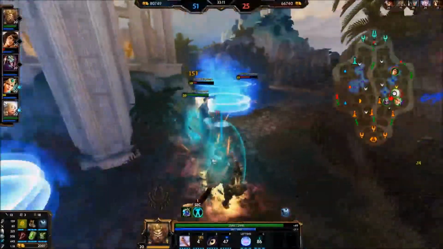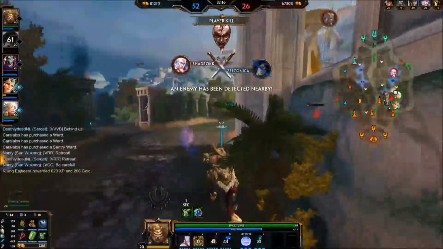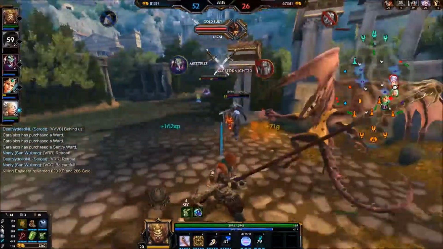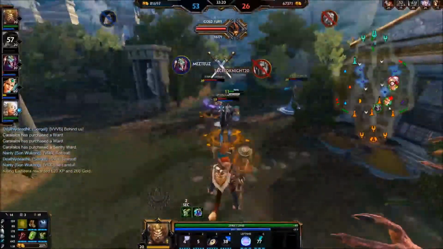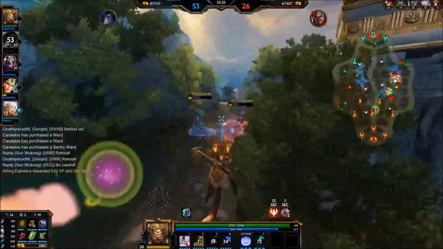We get the Ao Kuang. The Kukulkan is still alive, Chuck's going for him. The Kukulkan kills the Chuck, it's pretty funny. I wish I could have seen how that happened, because that Kukulkan was so low. Chuck must have just tanked a tornado or something.